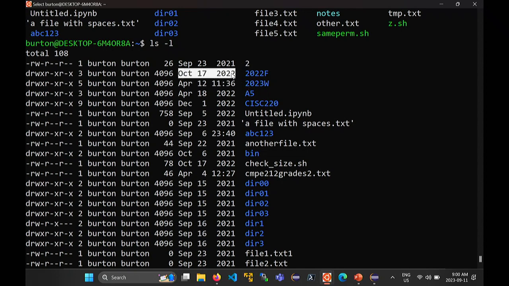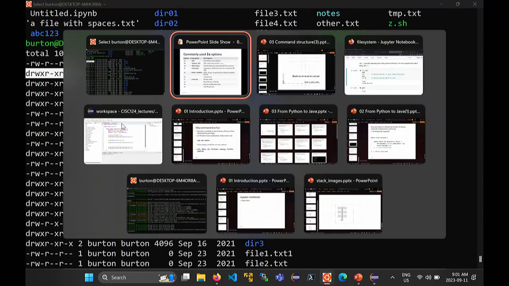That is, on my particular computer, I think that is the modification date. So that is the date at which the file was last changed. That's the file size in blocks, not human readable format. That's who owns the file. That's something called the group that owns the file. Again, don't worry about that for now. This stuff we'll see later on is important. Those are what are called the permissions on the file. Again, not important for now.